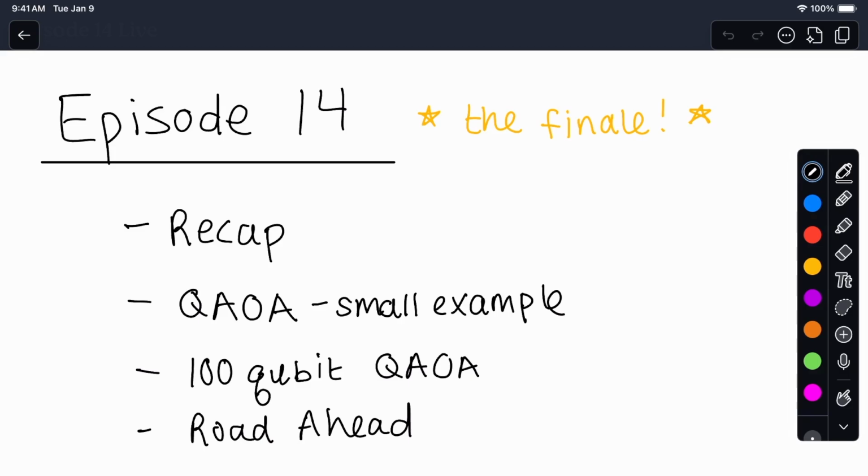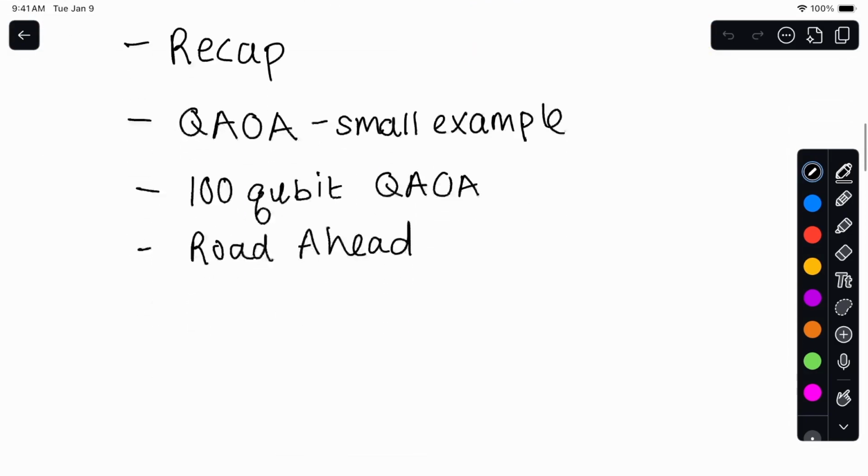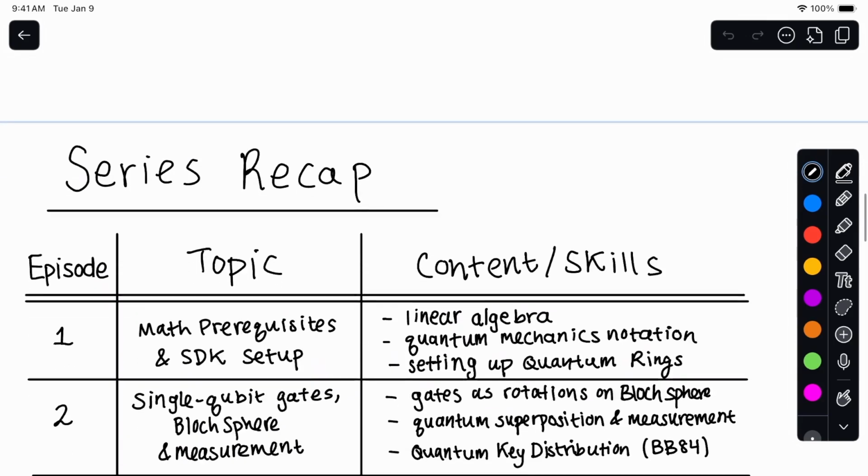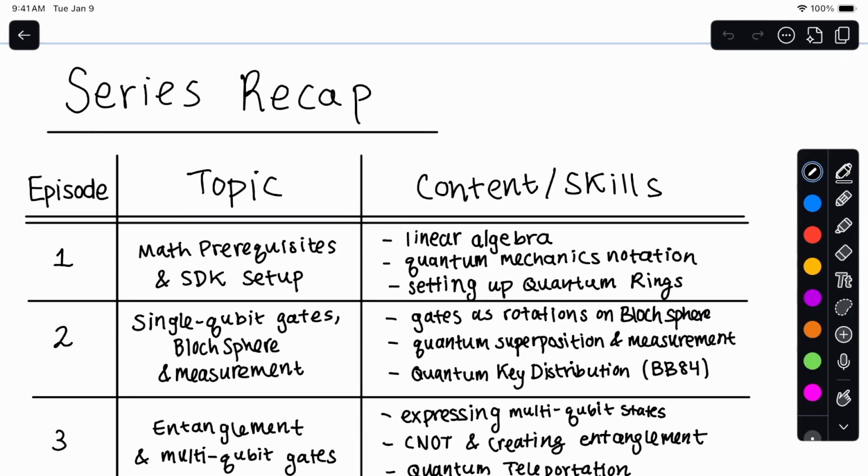I have seen this material dozens of times and I've worked in this field for many years and I'm still learning all the time. So if it didn't make perfect sense to you the first time around, that is totally okay. This is just meant to be a first introduction and provide you with the background so that the field is more accessible to you and you can continue to learn. And we covered a ton in this course. We had 14 episodes, including this one, and we started from ground zero.